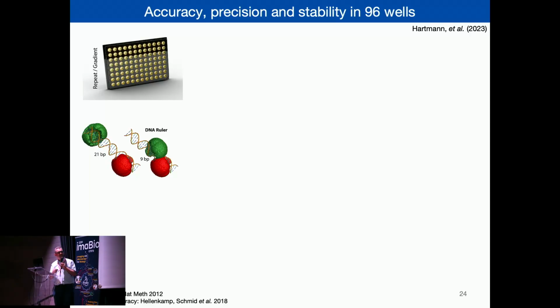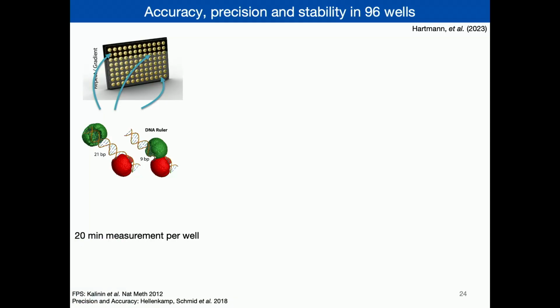We take the same 2 rulers that we used in this very first Nature Methods paper, where the field came together to test precision and accuracy. But we now put these rulers into 96 wells, always together. And then we wanted to find out, well, if we start our experiment at well A1 and we end up at H12, how comparable are the data sets?